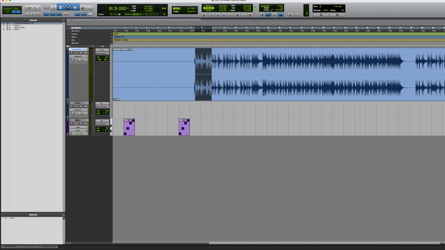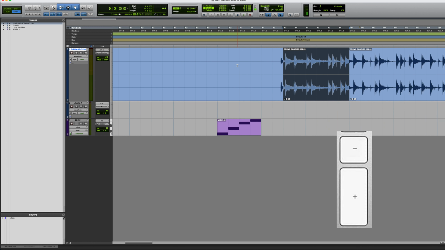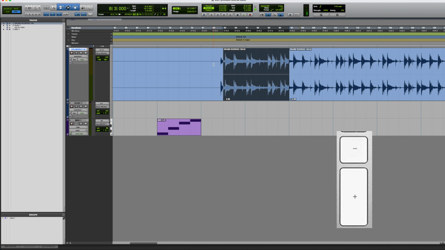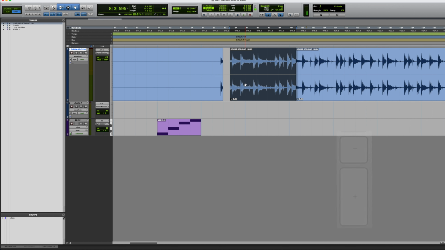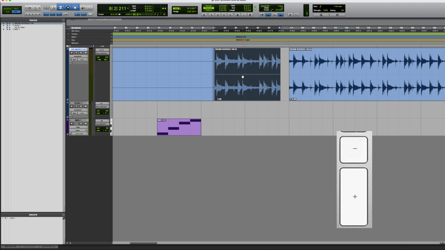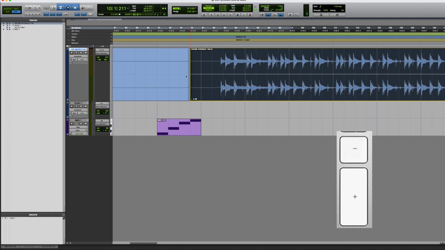What you can do is press the plus and minus on your number pad, and it will nudge it by that amount. So here, if I'm pressing plus and minus, it nudges by that amount. If I make this 100 milliseconds, it's going to move a lot more, and so on. So you can adjust the resolution, how big or how small you want it.